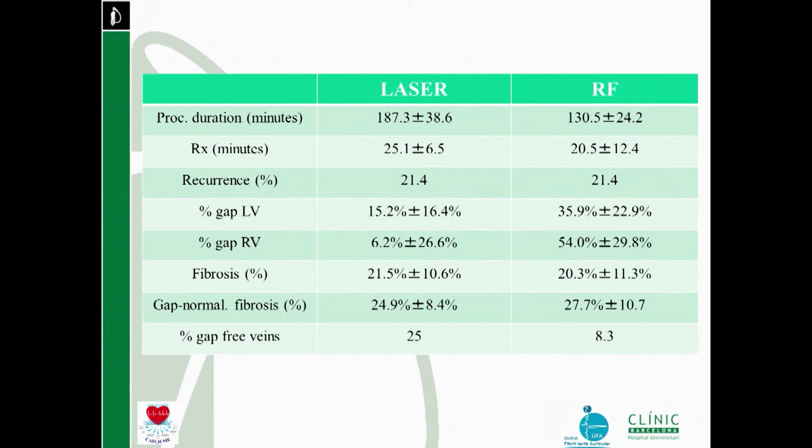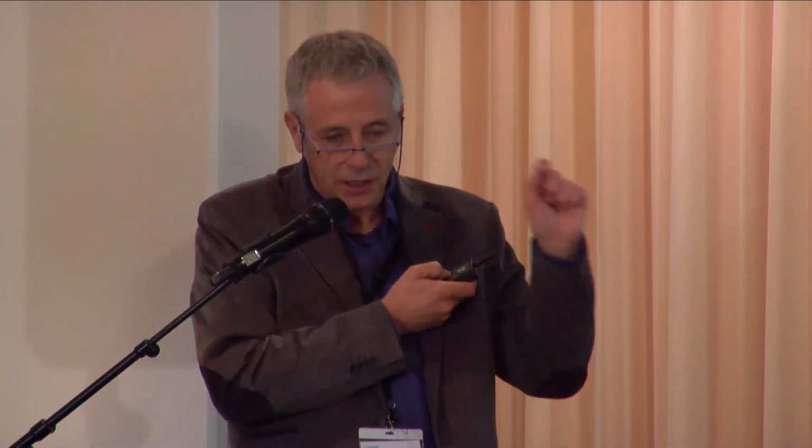But it means that in RF patients, when you look at the MRI, less than 10% of patients have 0 gaps. And after having done the complete isolation... So when you look at the results, you have done a lot of things, you have burned a lot of things, but achieving at least through the vision of the MRI complete no gap, it's 10%. So we have to rethink in our mind what we are doing with these patients.